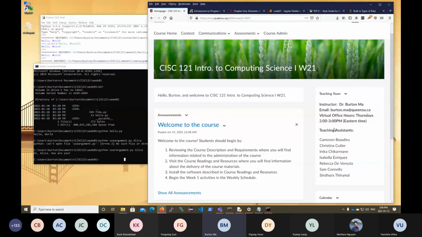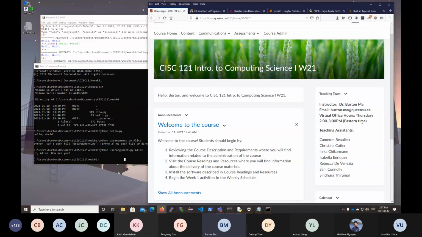Apparently mine are Thursday from 2 to 3. Everything is done on Teams, so everything's virtual, and you're going to get an invite. It's going to be annoying, because you're going to get like 8 invites when I schedule these in Teams, for the different TAs. You don't have to accept or deny them, you don't have to bother clicking accept or decline. You can just delete the reminder if you want to. But yes, there are scheduled TA hours and scheduled office hours.